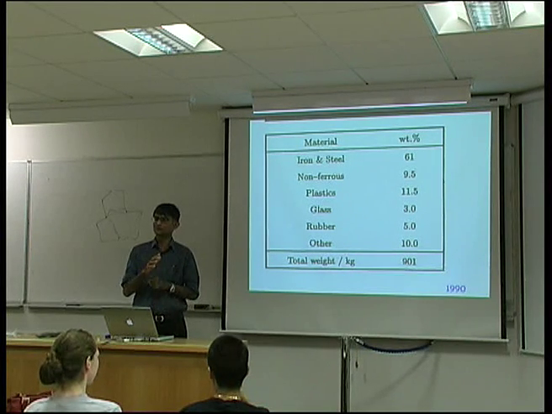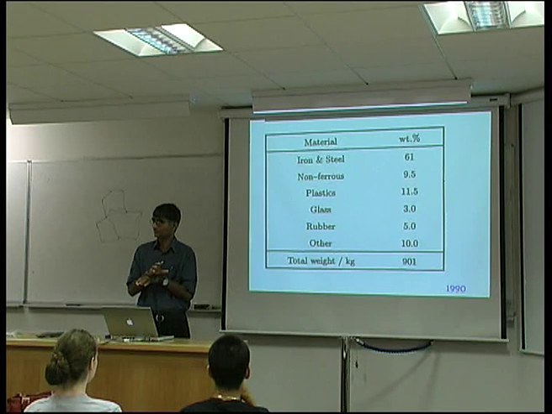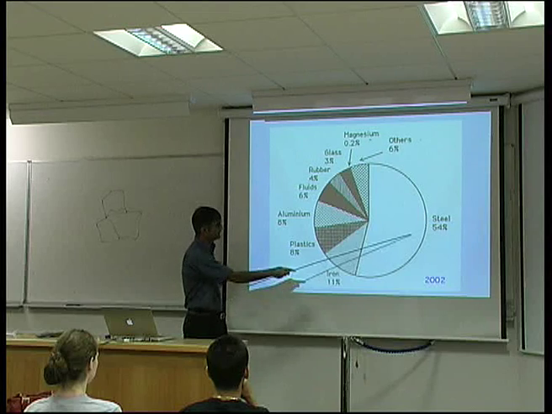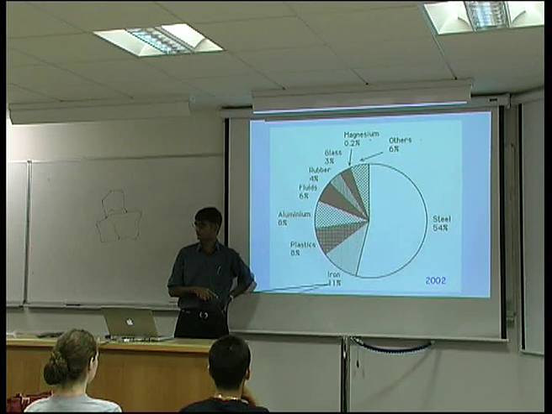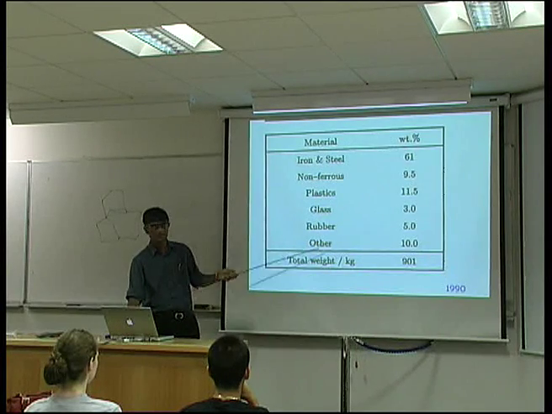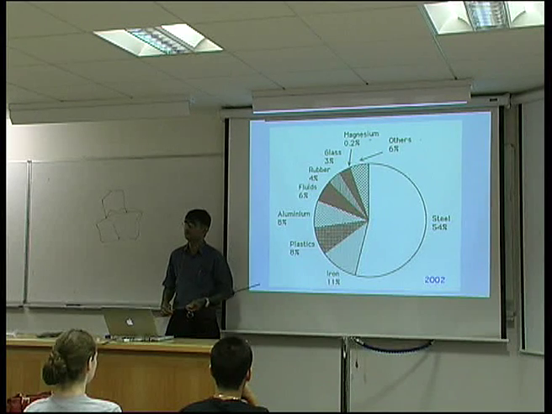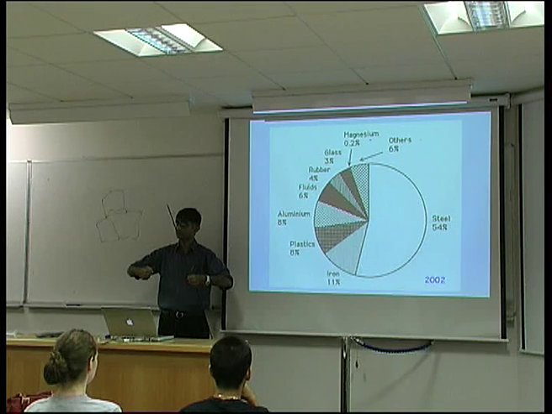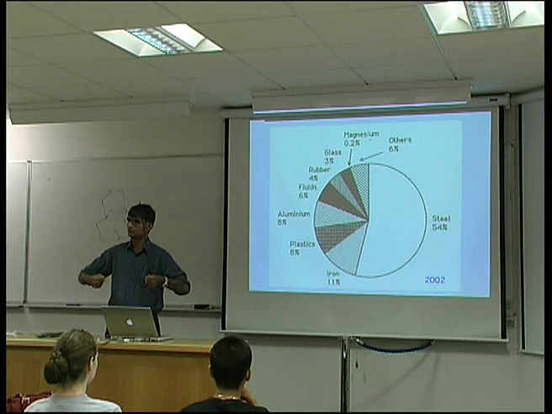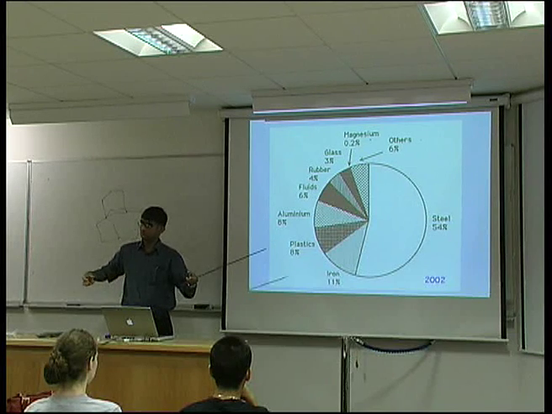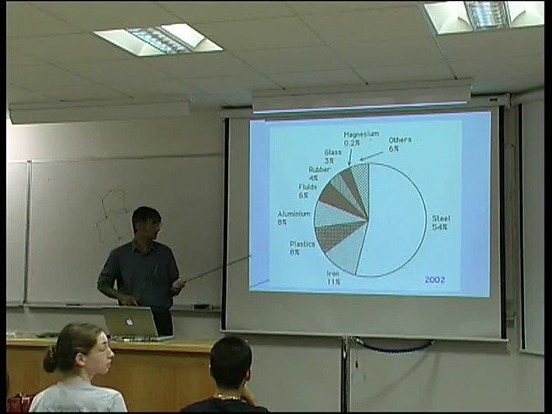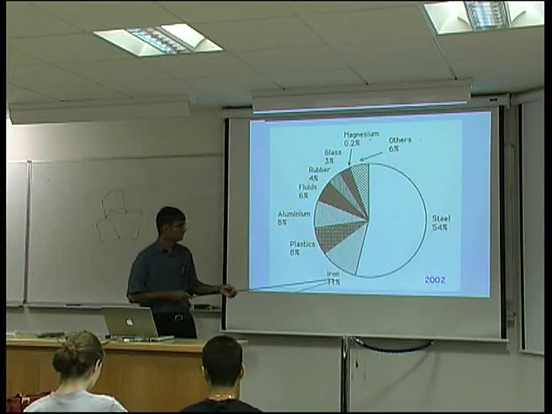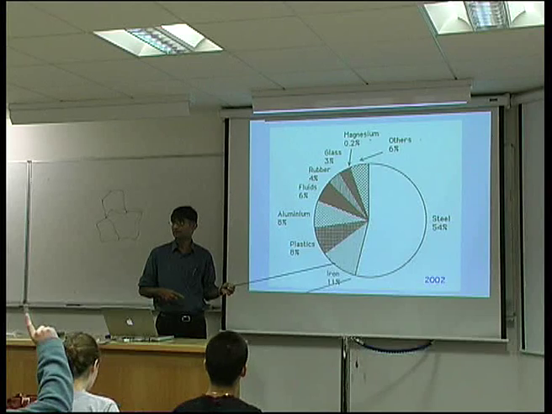Now, you might imagine that with all the advances we've had in materials, you would have reduced that weight considerably. First of all, the distribution of the different kinds of materials is not different. If I add up steel and iron, it comes to 65%. So it's actually increased in proportion in cars. If you looked at 1990, it was 61%. And the reason why it's gone up is because we have very strict safety regulations now, where even side impact is an important consideration in the design of a car. And steels are very good at providing crash resistance. So your doors, for example, are reinforced with very high strength steel bars to take side impacts. So the total weight of a car in 2002 is actually higher than in 1990 because of that.